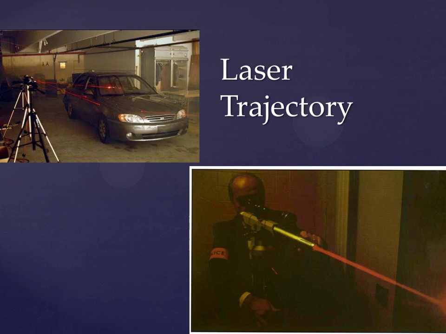Okay, I know you can't see this very well, but this just shows laser trajectory, which is a way that we can determine not just the position of the shooter, but the distance away from the object, the height at which the shooter was standing when the gun went off, based on the path of that bullet. You will learn how to do this both with lasers and with something called string trajectory or string technique when I get back.